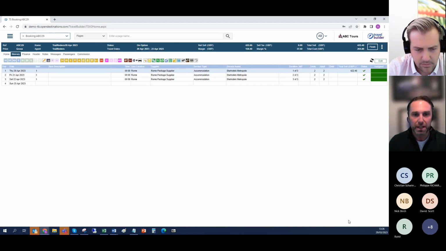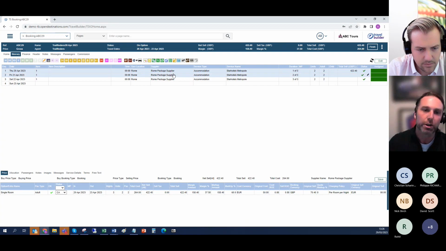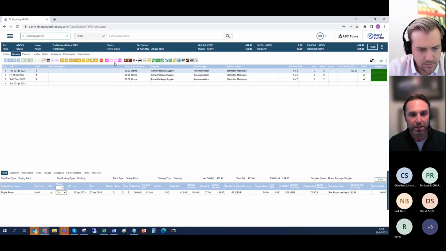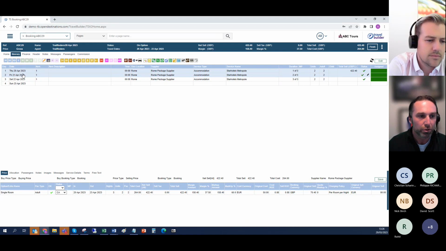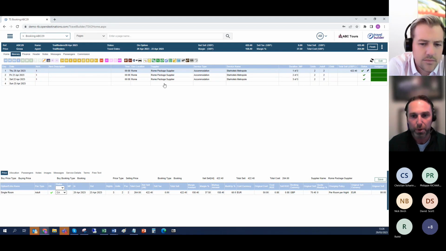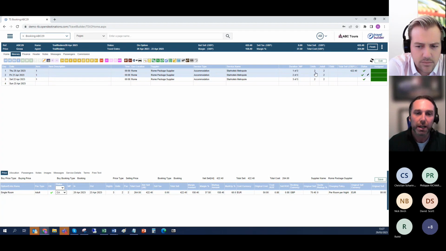And obviously this could be a multi-center trip. I've just made this a 3-night trip, and I'm evidently going to be going to Rome, but this could be a 10-day itinerary which does Rome, Florence, Venice, and so I can control within the trip where I'm going, which suppliers I'm adding, which services I'm adding, and also even within the group. Although clearly this is just a group, a couple of people.